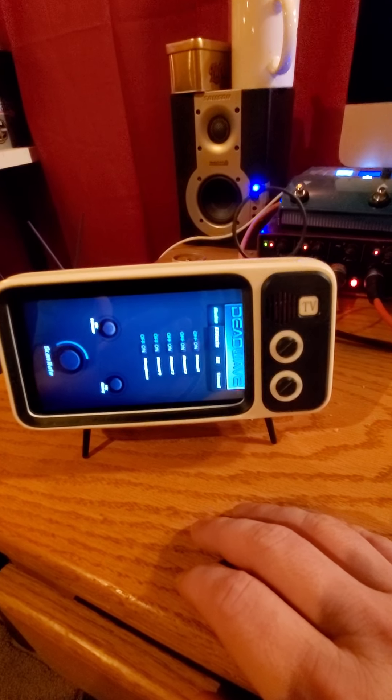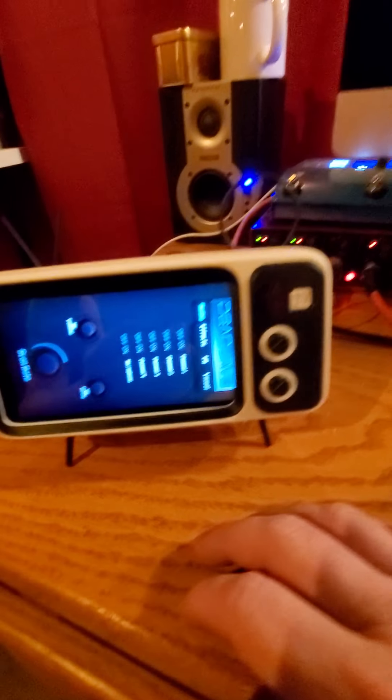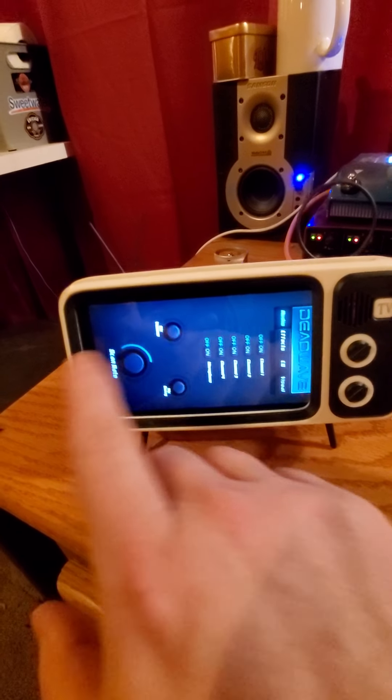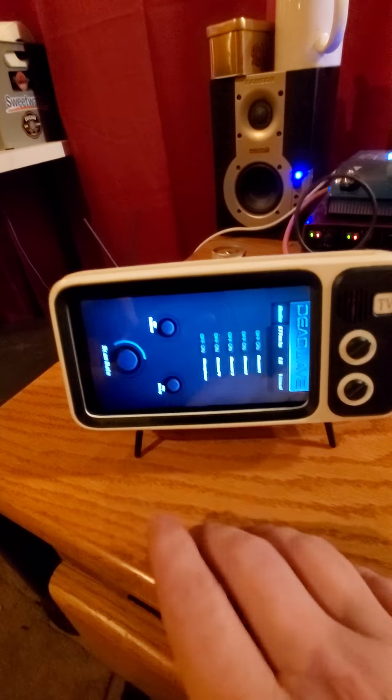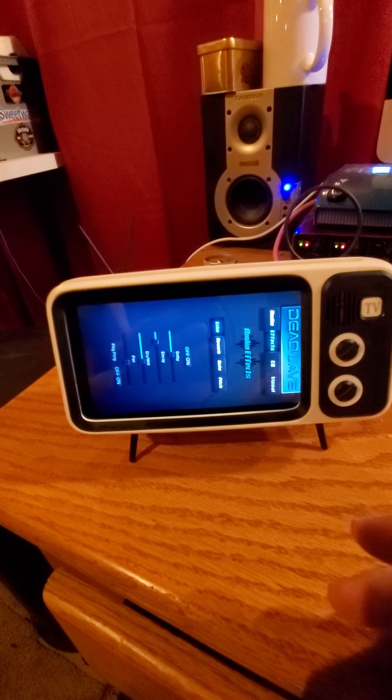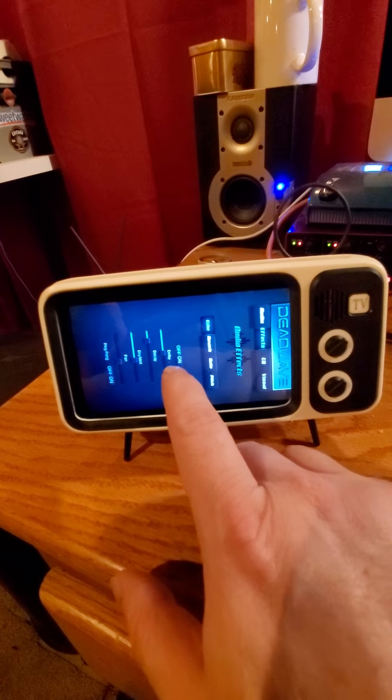Feel free to experiment with all those — I usually use two, but it really kind of varies. There's a scan rate right here, so if you're familiar with the Ghost Box, this is kind of the scan rate. There's a mic volume input but I don't mess around with that too much — that's for an external mic which it really isn't set up for. So if we go ahead and turn voice one on. I don't mess around too much with the effects but I know some people get better results with different effects, so feel free to play around with that.